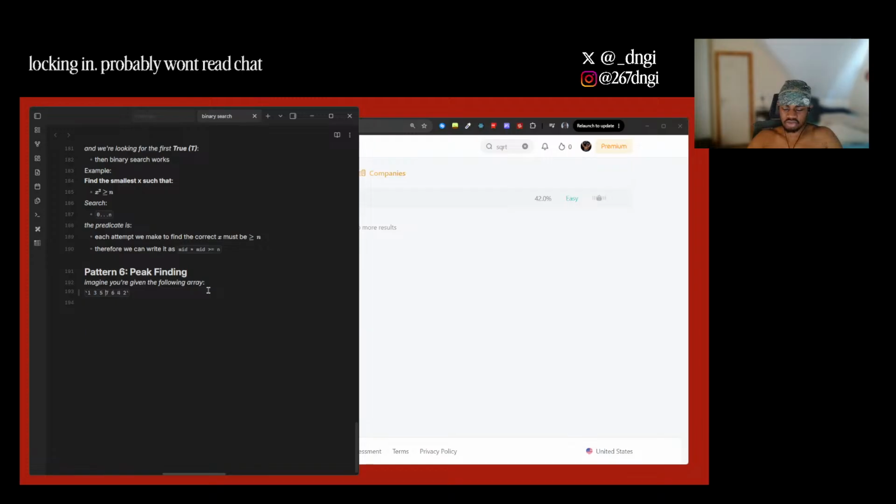The reason you can use binary search is that the first or second half will be monotonically increasing and then decreasing. So you can have it either way, and then you just have to find where it changes, which would be this point here, and then return it. We'll see. I'm going to keep going through it. So the peak is obviously 7.